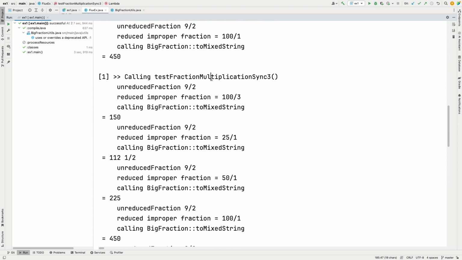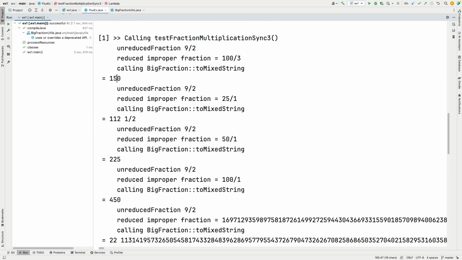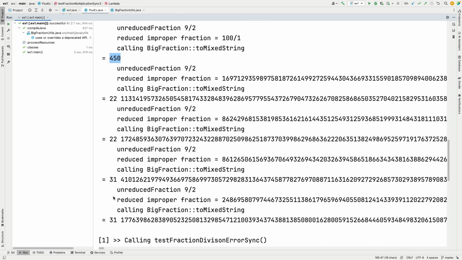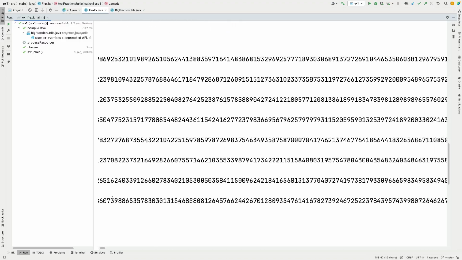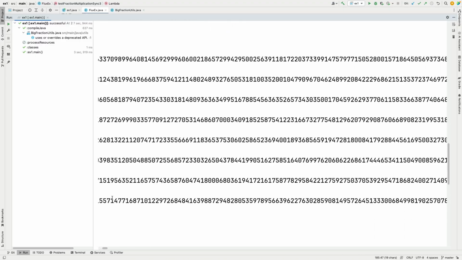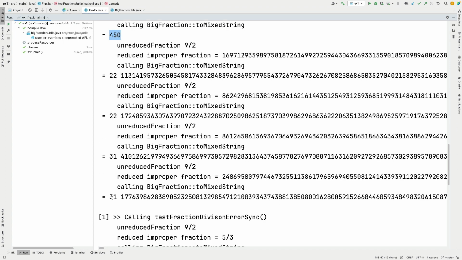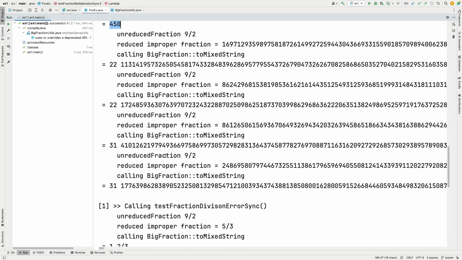But then for test fraction multiplication 3, we start out with the first 4 big fractions the same, because they're the ones we did before, except we just use an array. Except now we're going to generate these absolutely astronomically large big fractions using the random number make big fraction method. And you can see if you look at this, those big fractions go on for a very, very long time. They're really, really big. But they got created, they got reduced, and so on and so forth. And then we print those things out.